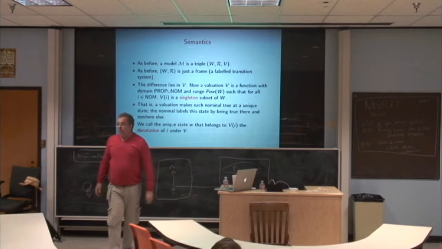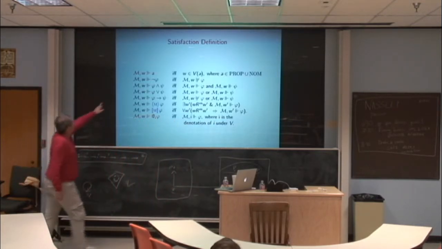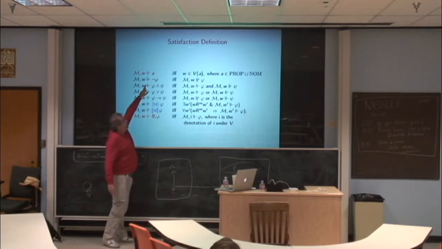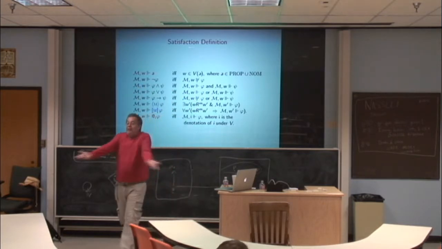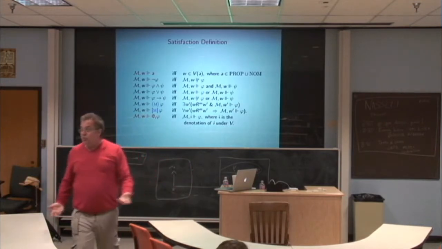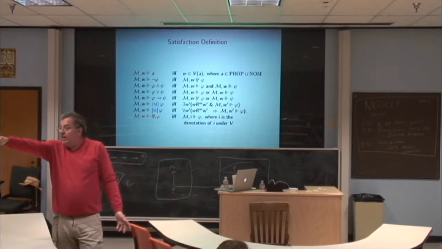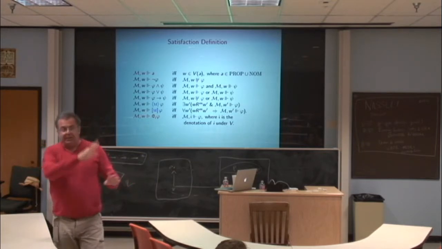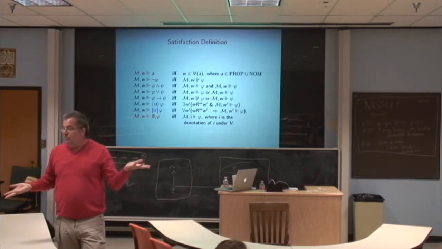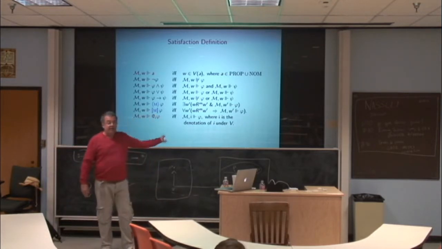And here's the truth definition, and in fact we don't even really change it. We just say a piece of atomic information is true at some node in a model if the valuation says that's where the information is true. The point is that if it's a nominal and you're evaluating Bill at the Bill node, it's going to be true, and if I'm evaluating Bill at, let's say, the Mia node or the Vincent node, no. And here, at I, phi: you go to the world named I, and you evaluate phi there. There was a question?